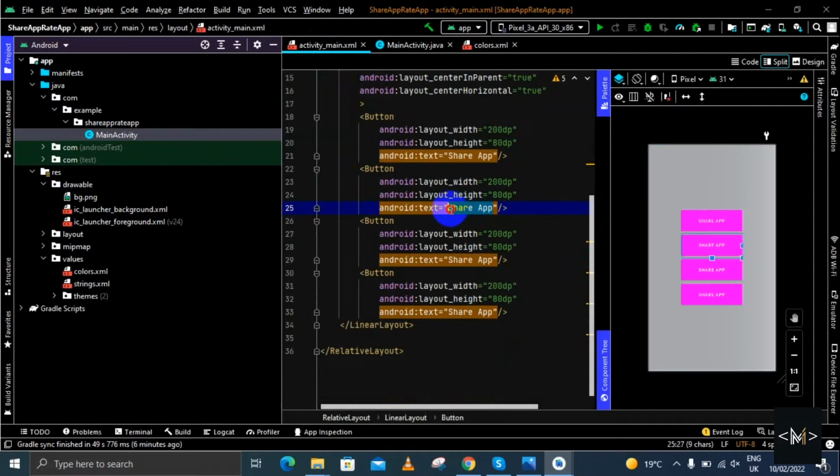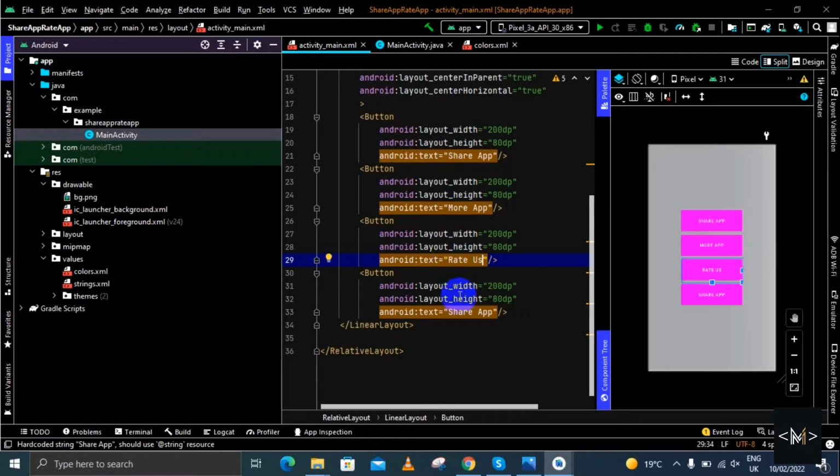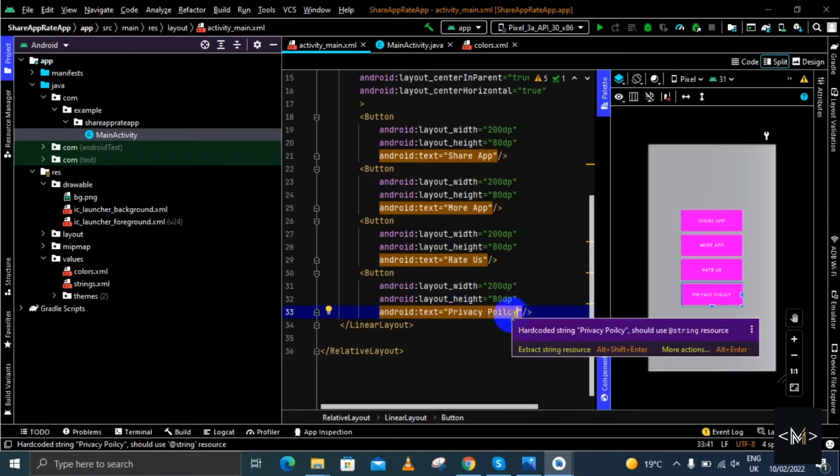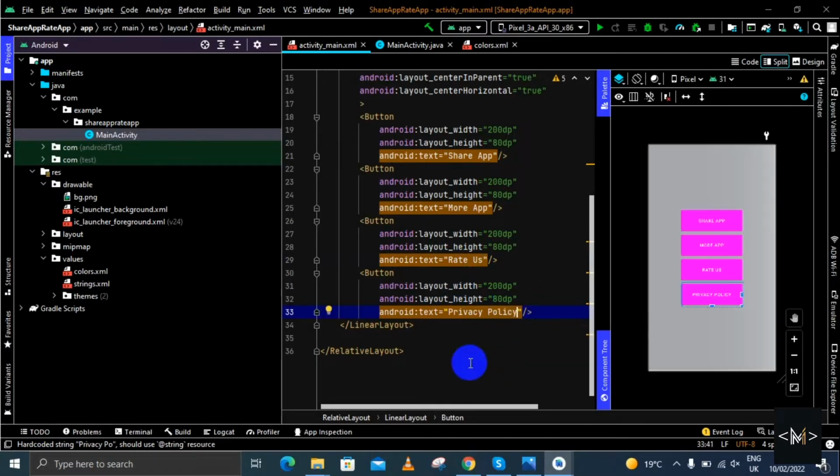The first button is share app, the second will be more app, the third will be rate us, and the fourth will be privacy policy of this app. Okay, it's done now.